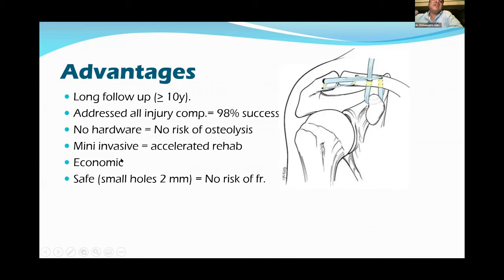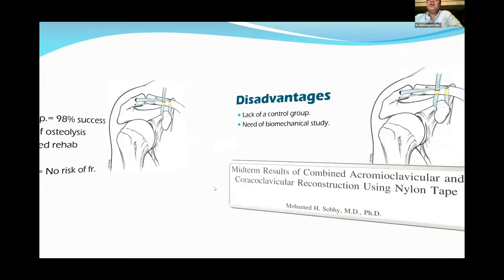It's minimally invasive, actually only 5 centimeters, and collectively about 3 arthroscopic portals. So the rehabilitation is accelerated. It's very economic. You use only one tape, either nylon tape or fiber tape, and it is safe because you only drill very small holes, 2 millimeters, so there is no risk of fracture.